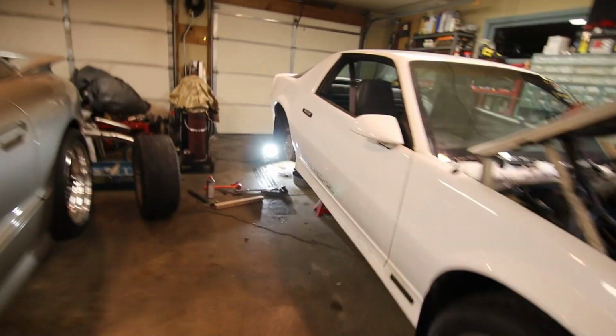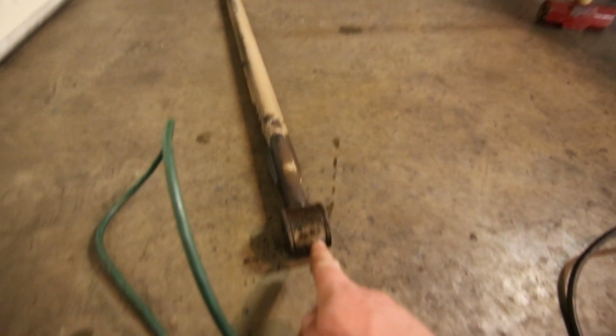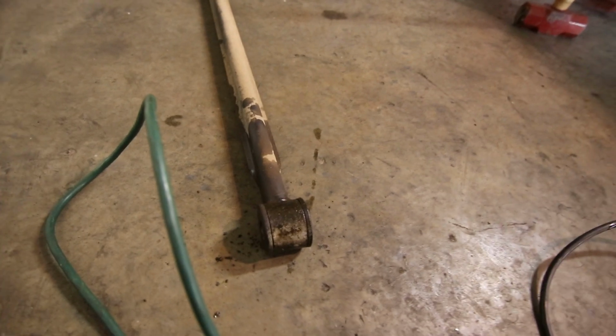I just got the Panhard bar out. The factory bolt on here actually swelled up enough on this side where I had to beat it out with a sledgehammer. I'm actually kind of surprised it came out. I was just about to cut it.